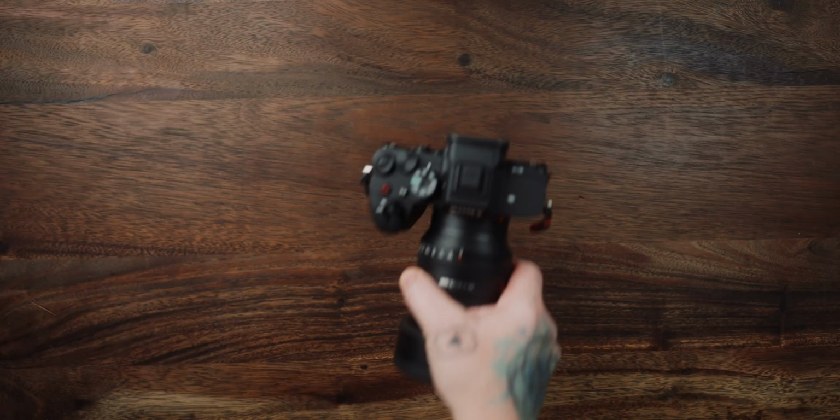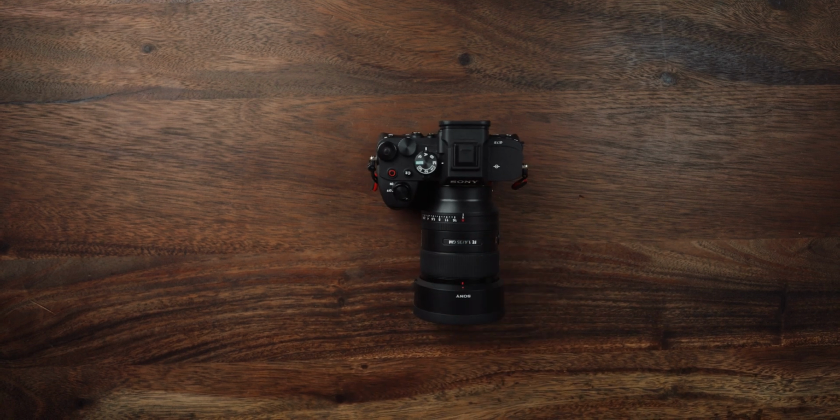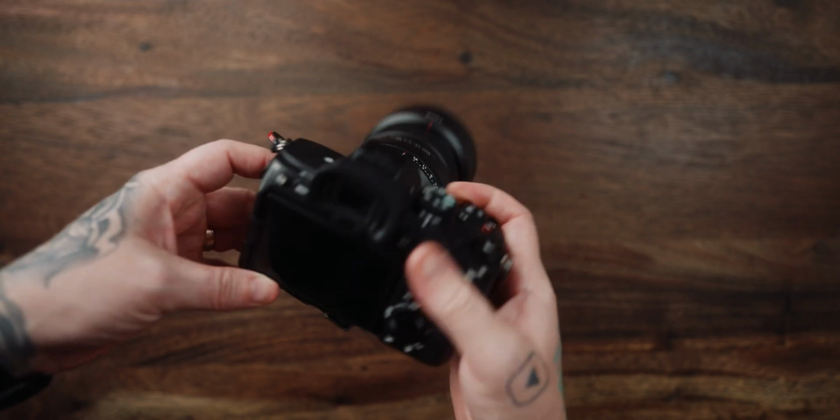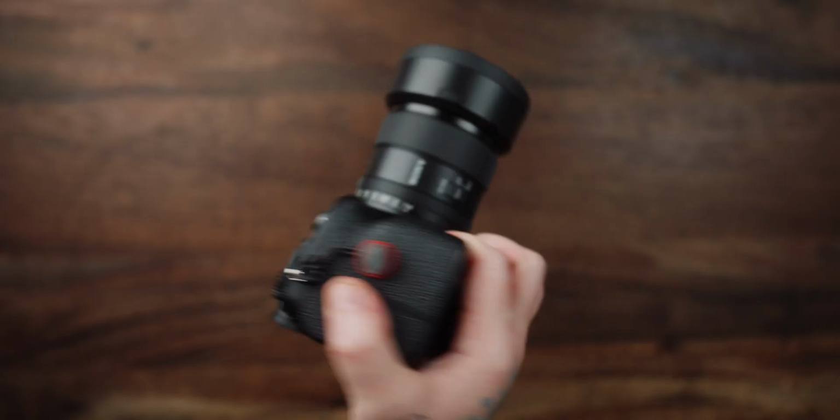Next, we have the main camera that I've been using, the Sony a7 Mark IV. This thing came out around a year ago, and it's one of my favorite cameras that I've ever had. It is an absolute run and gun hybrid. Right now I'm shooting on the main cinema camera I have, the Sony FX3, but to be fairly honest, especially as a content creator and with traveling, I've been using the a7 IV a lot lately. It takes amazing photos. It has a lot of good video quality options. It's just a good all-around hybrid.